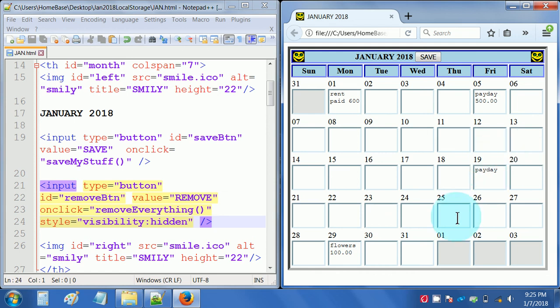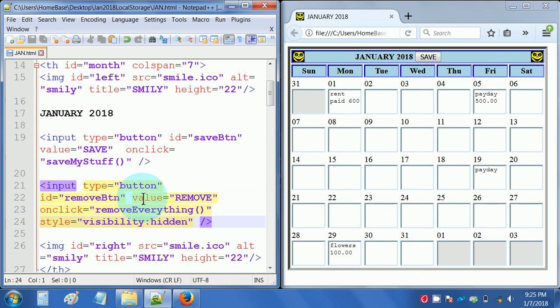So as you can see, you don't have to deal with the delete button and those delete functions because as it stands, the delete is an all or nothing deal. It will delete everything, and I don't think you really want that. I think you want to be able to make changes on a day-by-day basis, which you can do fine and dandy with just your save button. So the choice is yours. You can just use the save button, or you can utilize a remove button that removes everything and uses 2 more functions.